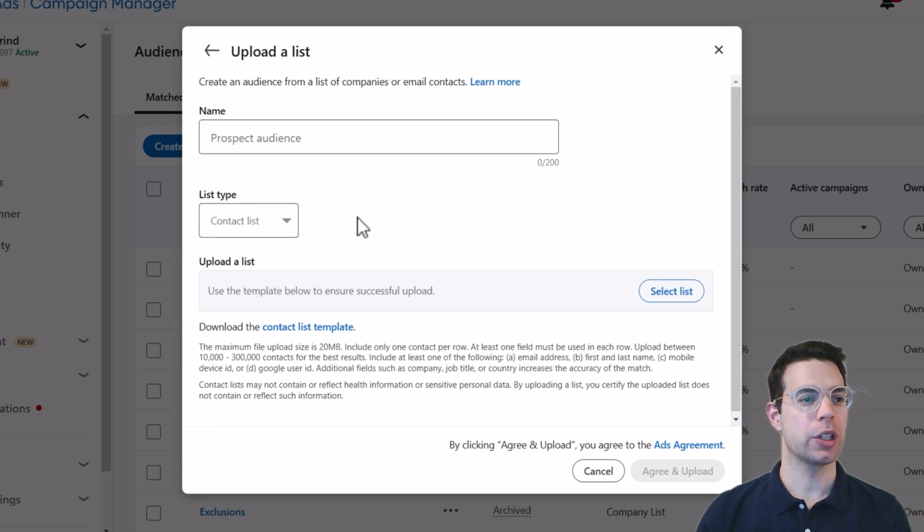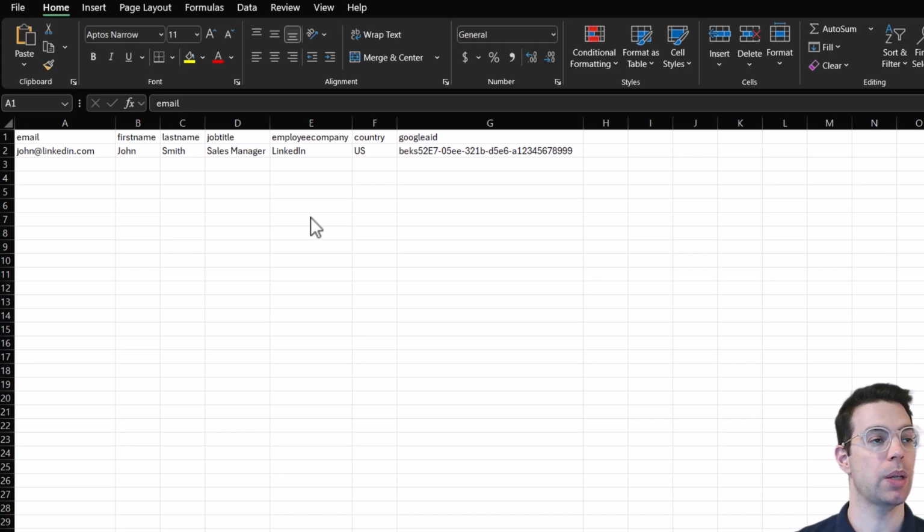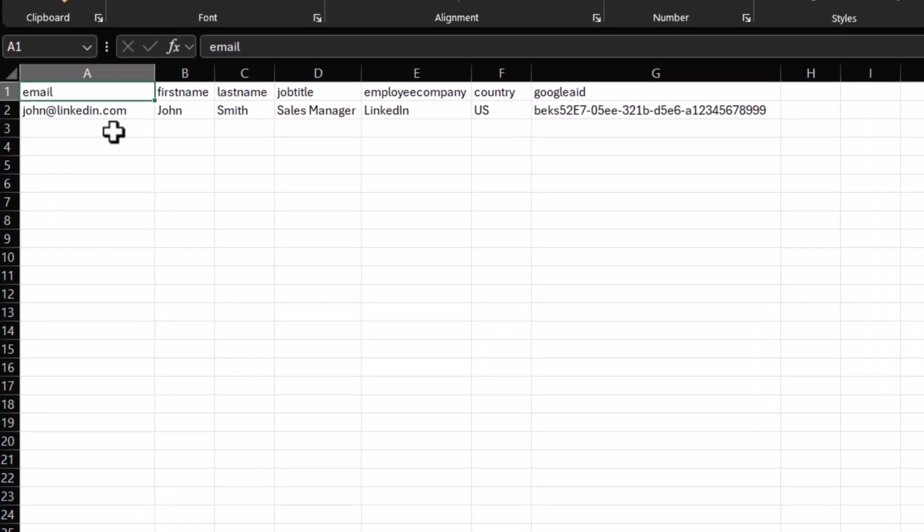When you change this list, it actually changes the template over here, which is important for us. So if we're targeting a list of people, we're going to download the template, and LinkedIn will provide you with this template, and you can fill in the list of people that we want to target. If you have personal emails or sometimes work emails, you'll get a pretty good match. If you don't have emails, you can always use first name, last name, their job title, and their company.